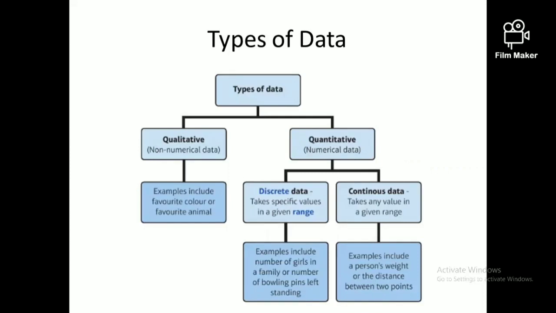Before we work out measures of central tendency, we have to learn about types of data. When you get data, there are two types of data we can observe. The first type is qualitative data, which discusses a quality, like color, the sex, etc. The other type is quantitative data. Here we are talking about a numerical value. For example, age, length of a leaf, height of a person, etc.